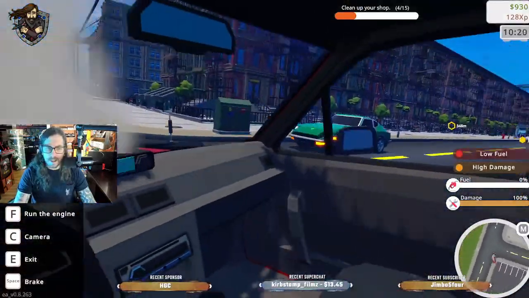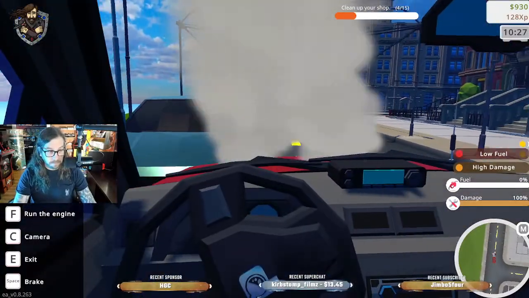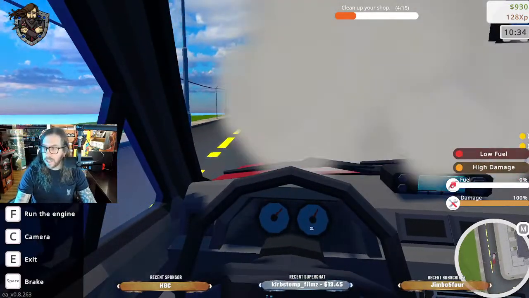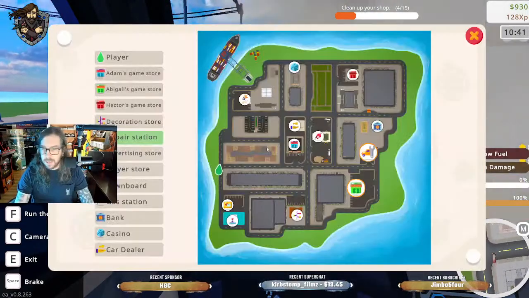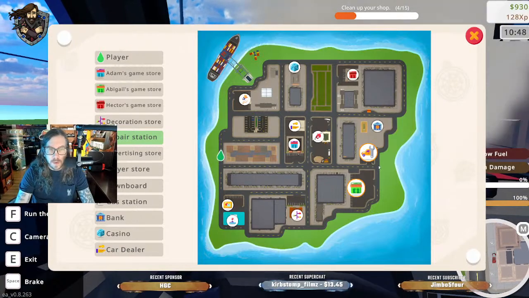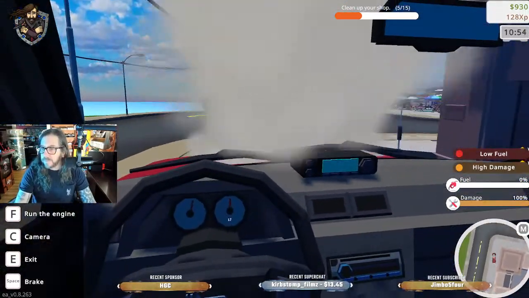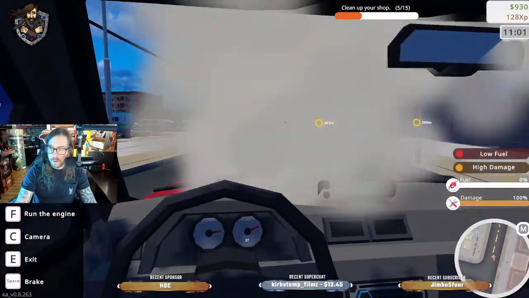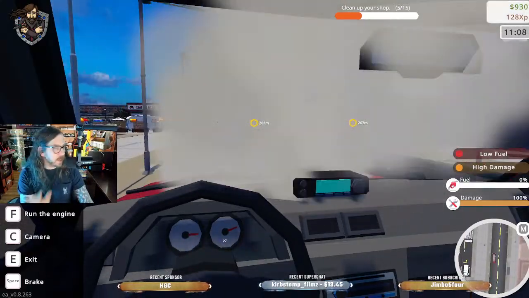I gotta look out of the car sideways. Oh my god, I'm gonna puke. Dude, I'm trying to get to the. Do you see a marker? I don't see a marker. Break. Oh, it's over here. We're going the opposite direction. Turn right. We have no gas and our car's on fire. Low fuel, no gas, 100% damage. Okay. We're going in the right direction.